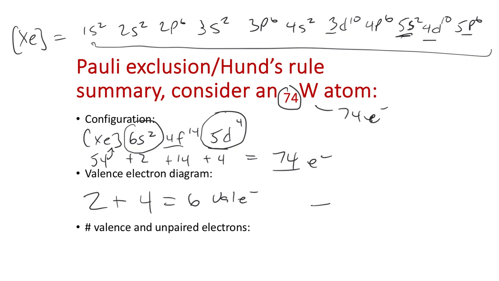Now our valence diagram, we would tend to think of just showing the valence orbitals here. I could write out all the 4Fs. Not much of, like, we just spin pair 7 orbitals with 2 electrons each. So I don't know if we really want to take the time to always show 1, 2, 3, 4, 5, 6, 7 orbitals for the 4F. And it's also not part of the valence.